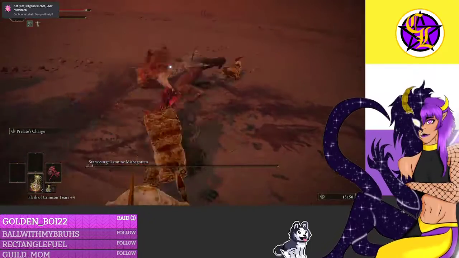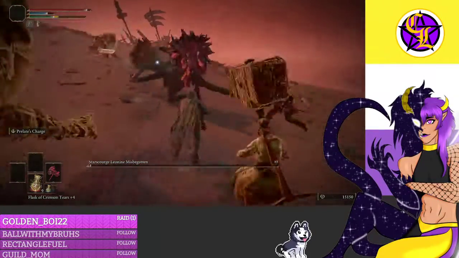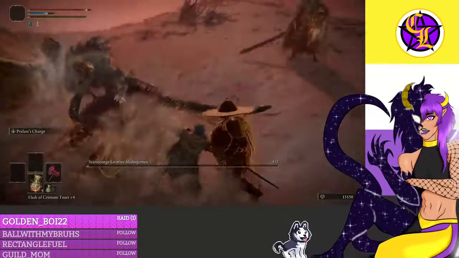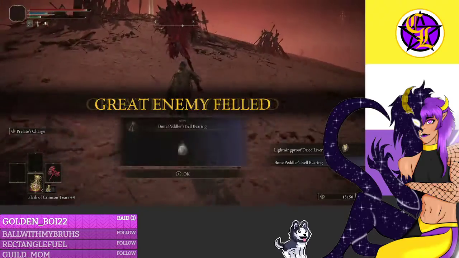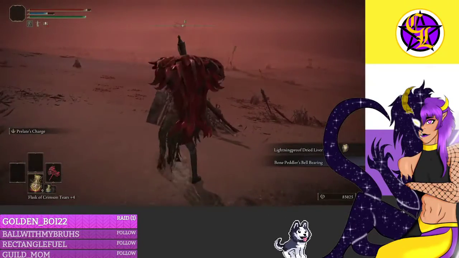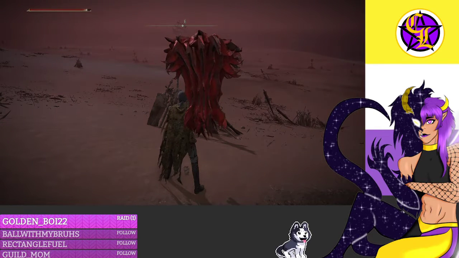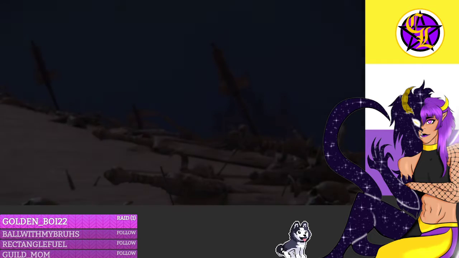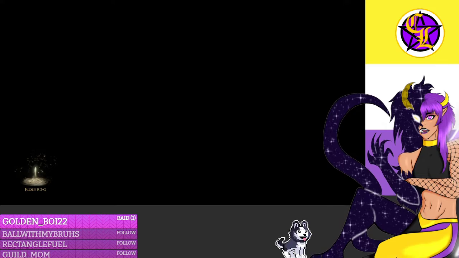And there we go. Oh wait, that missed. There we go. Nice. I'll happily take the free runes. Thank you and good day. All right then. Sweet. Now I can head down into Nokron.